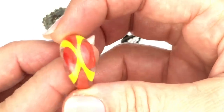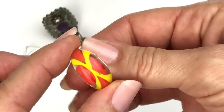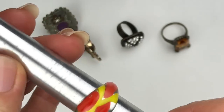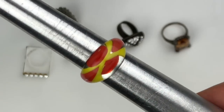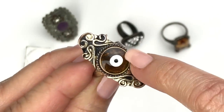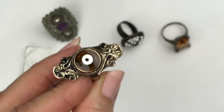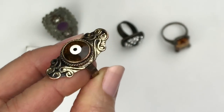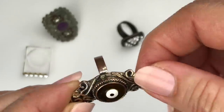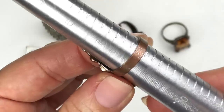Here is a glass ring — it's pretty mod, kind of mid-century at least to me, and it's in pretty good shape. The size is a seven and three quarters. This is a pretty cool one — gold tone filigree work with a round glass stone. To me it looks like it's made to look like an evil eye, but most evil eyes are blue, which makes this unique. The whole band does have wear — some people don't mind that. I'll size it — this is a size eight.